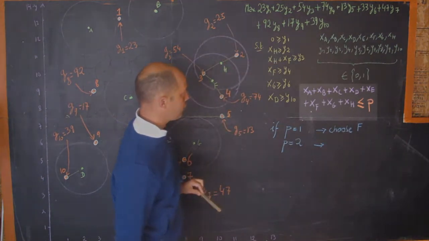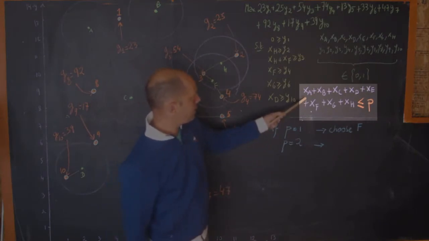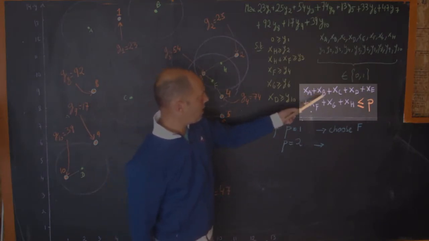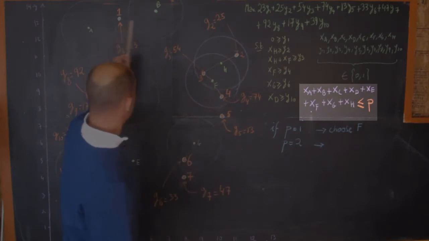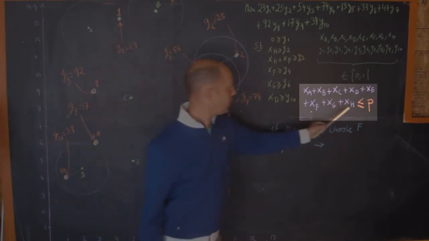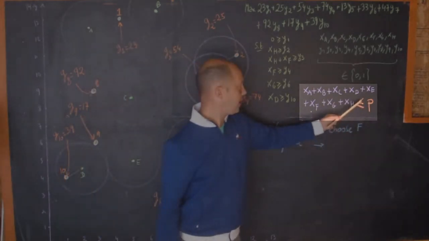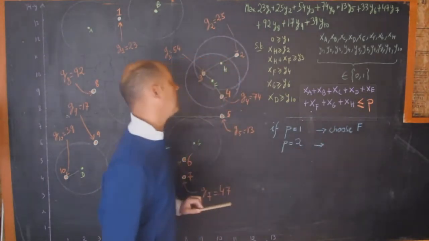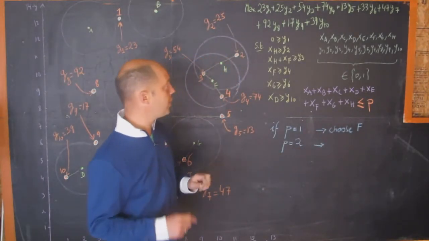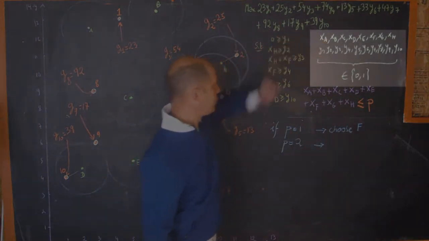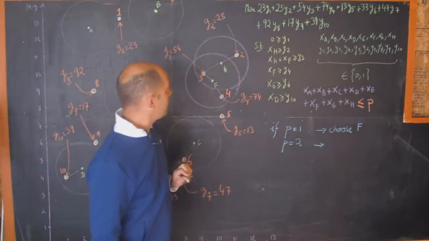What are the other constraints? One of them is the fact that we can only open a limited number of facilities, so you do XA plus XB plus and so on, is less or equal to P. P could be, in my case, equal to 1, right? So that's kind of the budget constraint. Then we have this integer constraint right here. So that's kind of the setup.